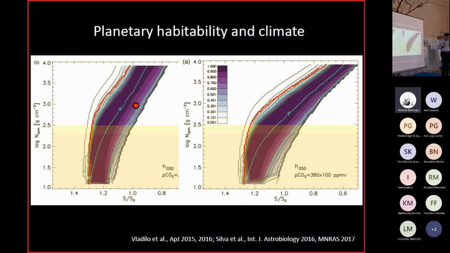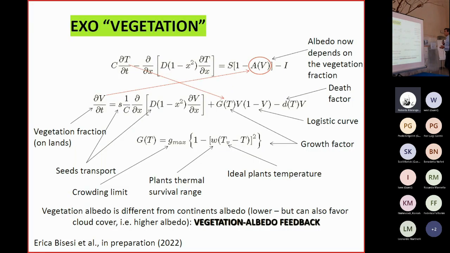And we did a lot of different simulations, 10 to the 5 different values of the parameters, for 20 initial conditions, looking at bistability, and there is bistability between snowball and warm, all these kinds of things. But what I wanted to tell you here is that besides this, we started playing with vegetation and putting in this equation a term just on the albedo that comes from the vegetation.